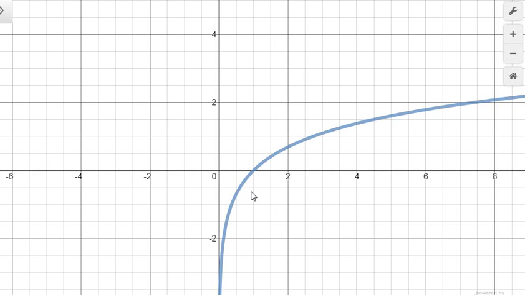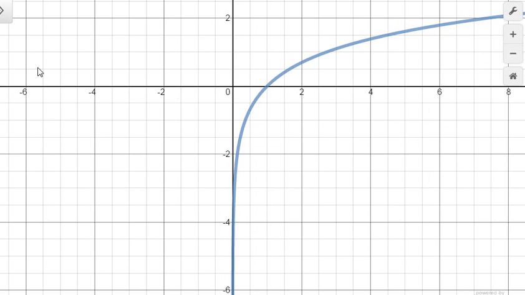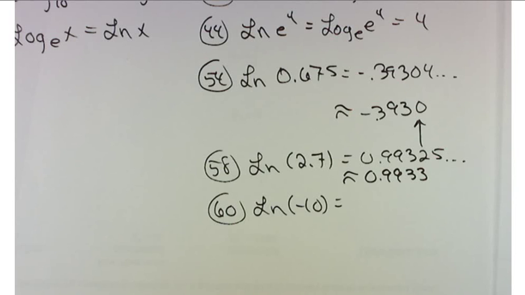So here's that graph. Do you think this graph goes to the left of the y-axis? Does it extend anywhere for x less than or equal to 0? No. And that's the problem that you're running into with the log here. So when you try to take the natural log of 10, or negative 10, you ran into a problem. It's outside of the area where this is actually defined.